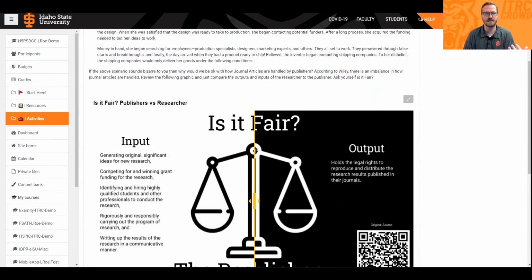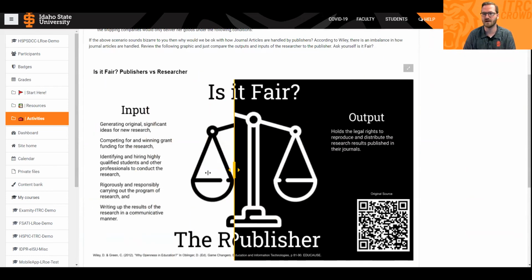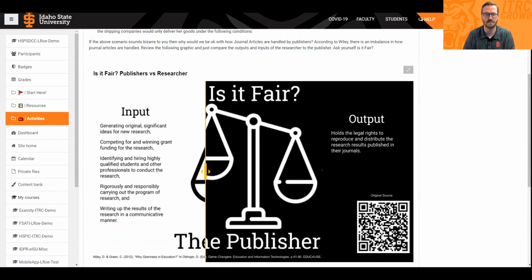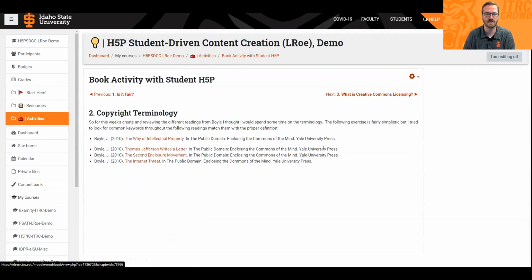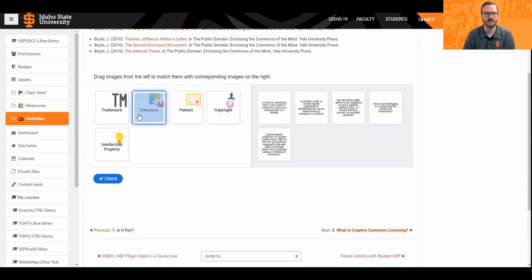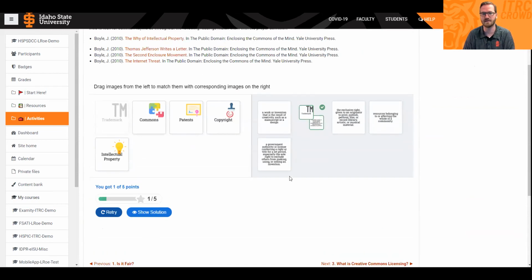This allows me to create my content, and then I can put interactive content in there for the users to interact with. Here's another one about copyright terminology, where they can match the word to the correct definition, and then check their understanding and see how they do.